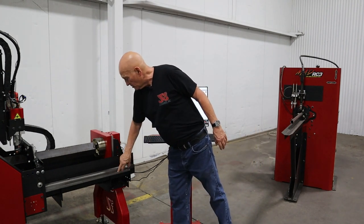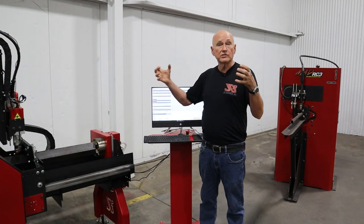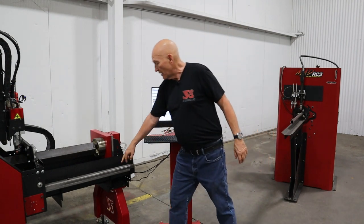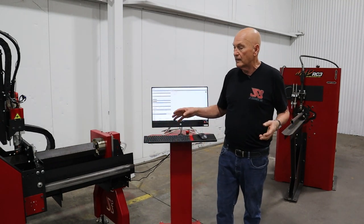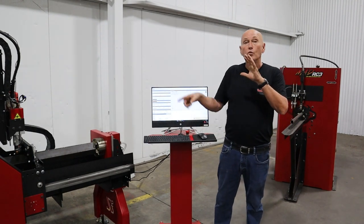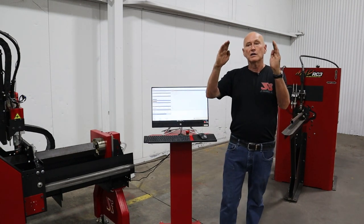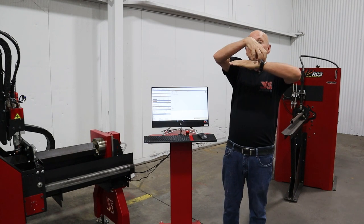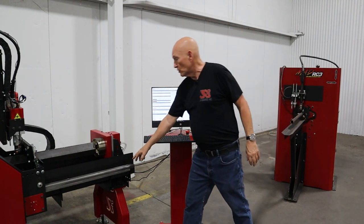You can see the gear racks right here — they're down-facing, with one on each side. The gantry is driven on both sides synchronously, so we never have to worry about the gantry being out of alignment or cutting crooked. The reason they're down-facing is partly for safety and also so you don't accumulate debris in the teeth of the gear rack. If we're routing wood, there could be wood everywhere, and even with a vacuum it's difficult to seal that up with a round piece.